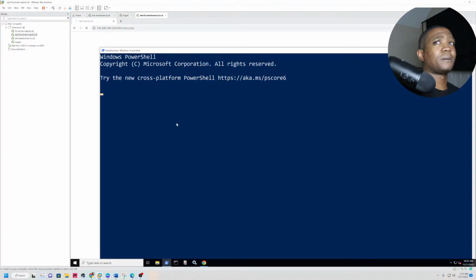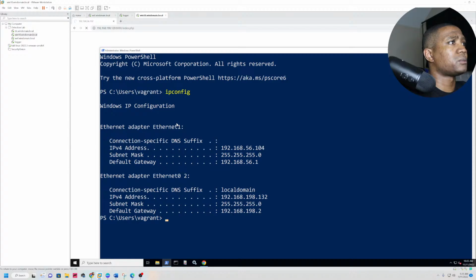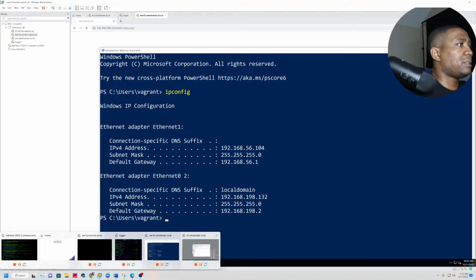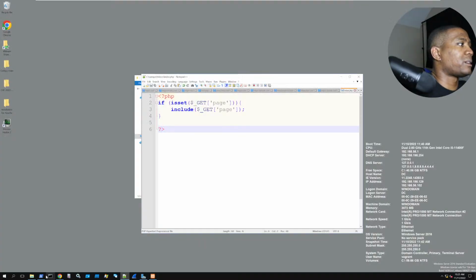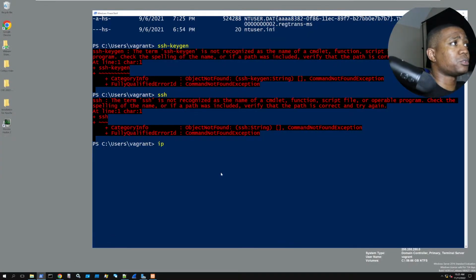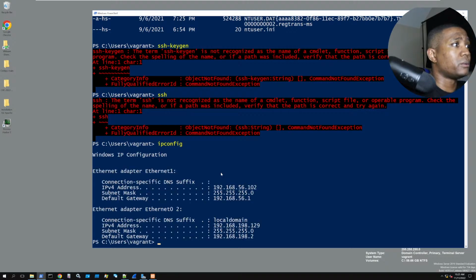This is whack. Let me see IP config, see if we have an address. We have addresses on both of those. We go to the actual server and see if we have an address, which I'm pretty sure we do. We do. Did I do the IP address right? 56.102. It should work.